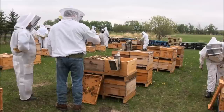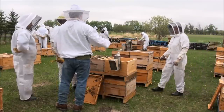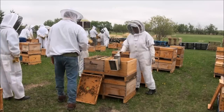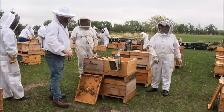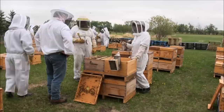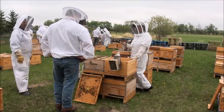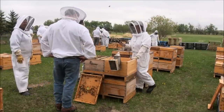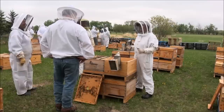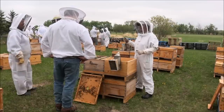I'm not going to mess with the Burcombe too much because there's drones in there, and I want those drones out. Here, layers upon layers of bees on this. Were you gonna brush those off? Yeah, sure, let's do that. Because there's this cell, though, we want to be really careful. Don't shake the cell. I forget what I'm doing, and I shake cells way too often, and it drives me nuts.